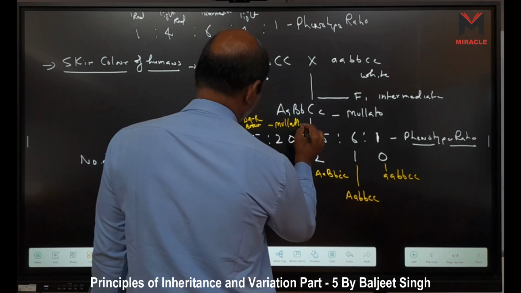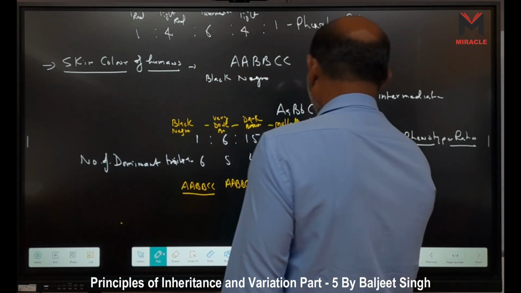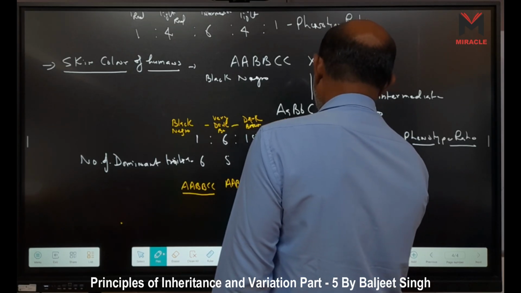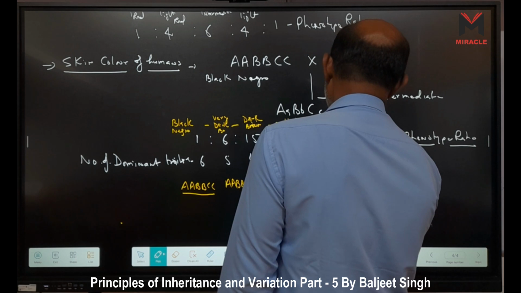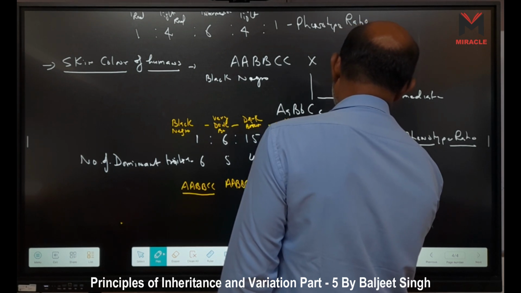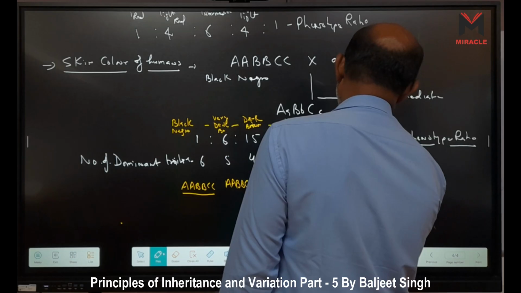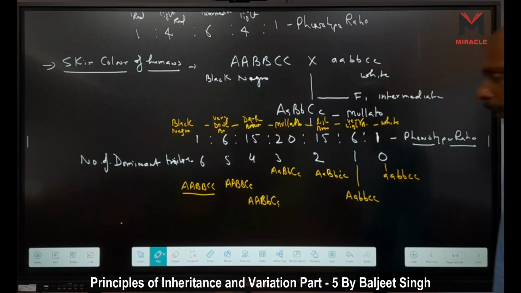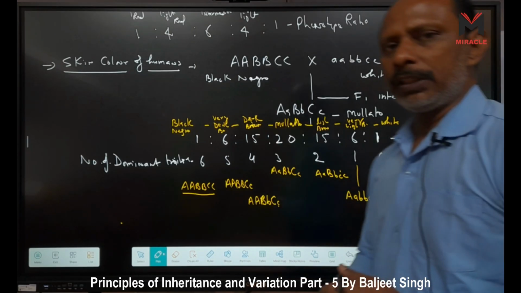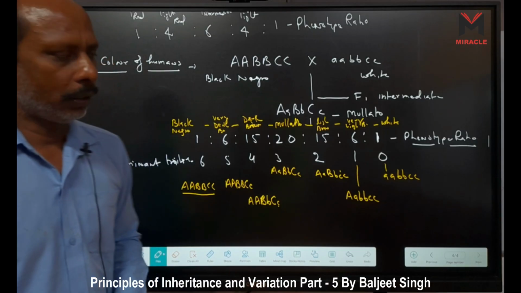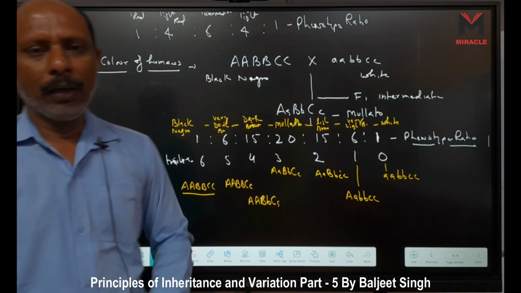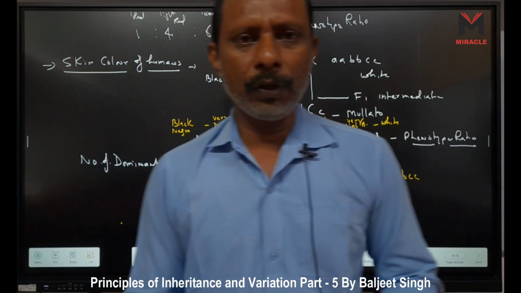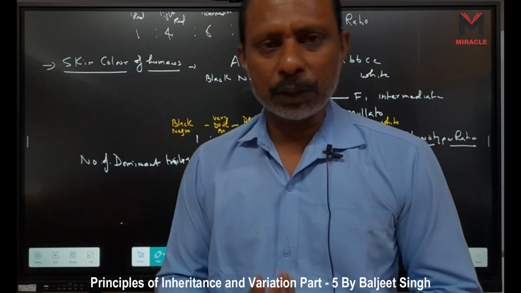So we can say mulatto, 20 number of. And this one is, look here, dark brown. Now here starts light brown. This one is very light brown, and this one is white one. So these are the different colors which are present in humans, and that is how they are produced. Because here polygenic inheritance is there. In case of polygenic inheritance, the number of dominant traits is responsible for the expression of a specific trait.